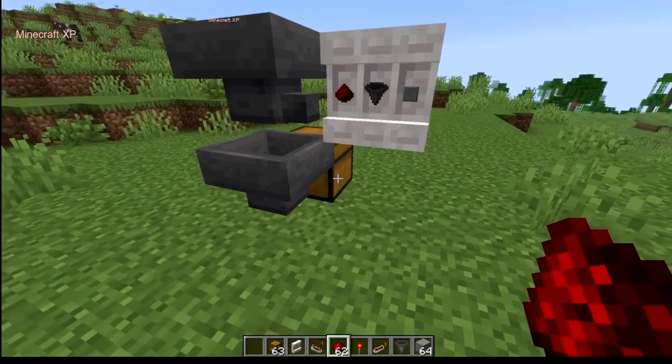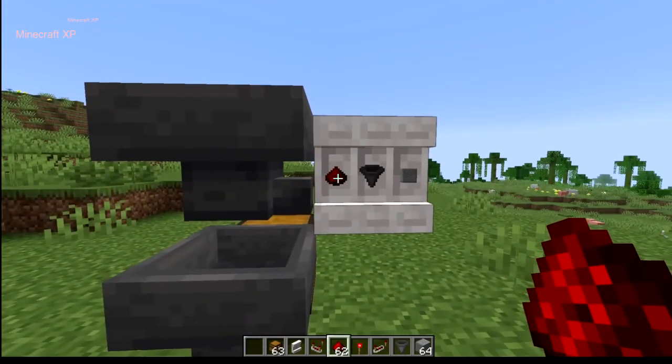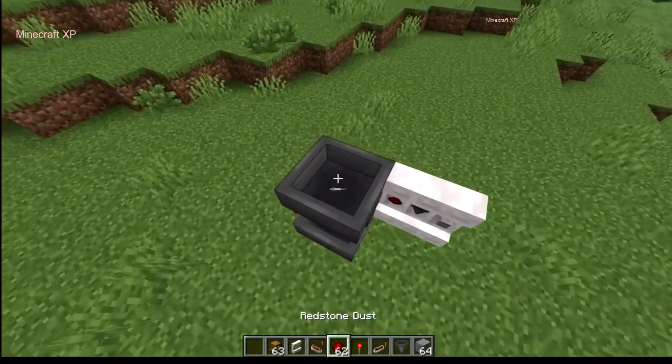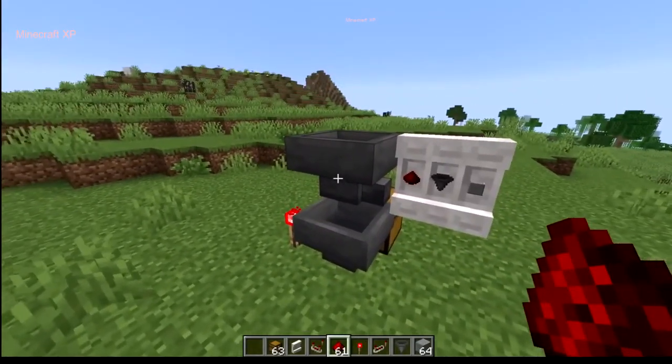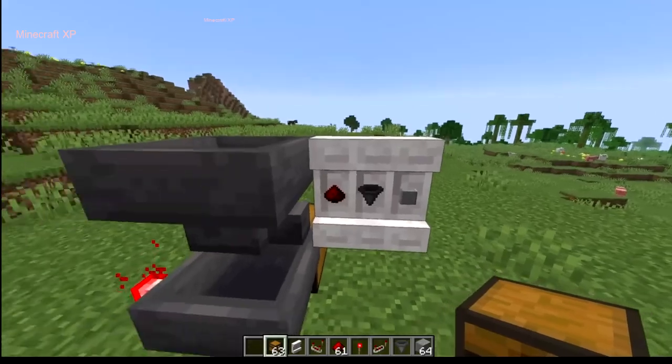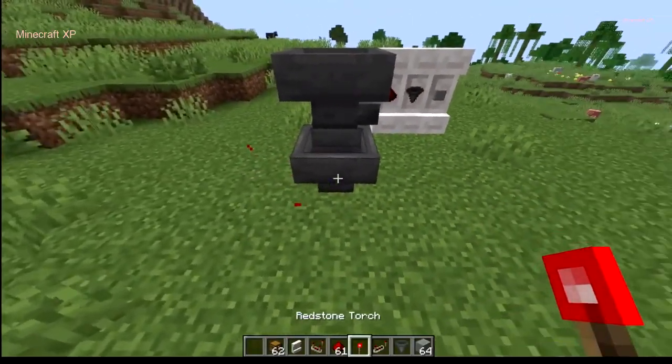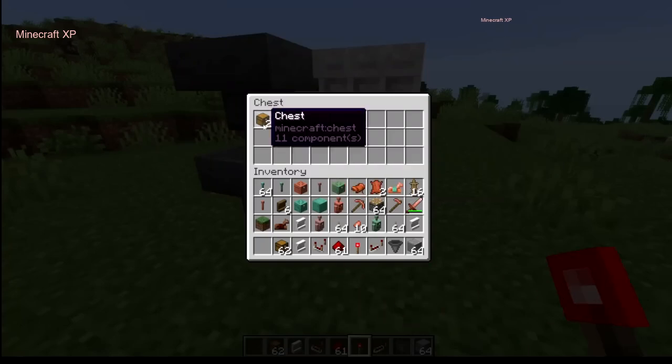Our redstone dust ended up in this chest rather than getting pushed into the shelf, which means we have to keep this hopper down here locked for a short period of time. That way we give the redstone dust time to get pushed into here, and only if it cannot get pushed in, like a different item, then after some delay we're going to release the power here and let it get pushed into our extra storage.